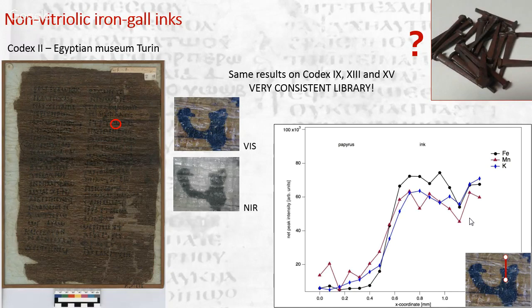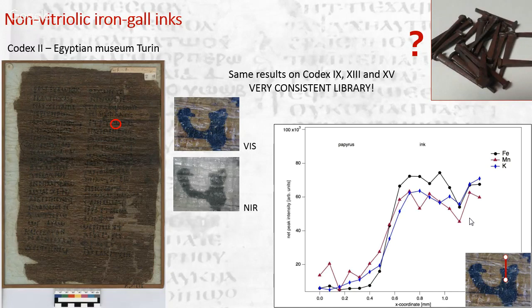Do you think there was any attempt to produce different colors just for aesthetic reasons, mixing different ingredients? When we deal with later manuscripts, we can also find different pigments and different colors, and in pharaonic documents you can find many different colors. But generally, the color of the text was black.